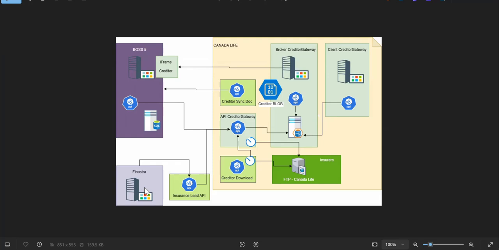A client, a partner that uses one of our APIs to also offer insurance. Like I explained the other day, we could have brokers on a different platform other than Boss, in this case Finestra. Yeah. And they can submit to the insurance. Okay, this is good. If we can have this drawing, it'll be very helpful.